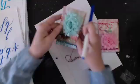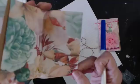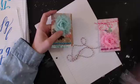Get that one out there. Hope I didn't glue it in because I put these together. Hang on, I think I did actually glue that in. Well, that's okay, I'll get it out. And so I made little pocket zines with little pockets. Now I haven't put anything in it, but I'm thinking some quotes or anything could be in it, right? But I made them with the Victorian look, kind of like we did this.